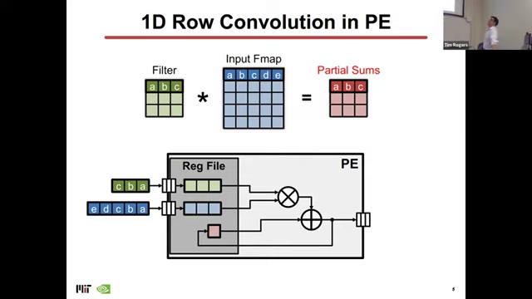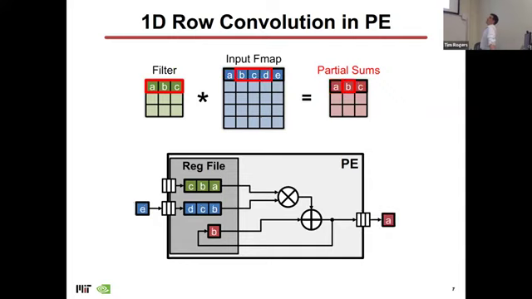Here's a simple example. Let's take a 1D convolution. This is a 2D thing, but let's assume we're doing a 1D convolution across each of the rows. How this would work is you'd load in 3 elements, because the filter is 3 wide. So in this simple example, the whole filter sits in the register file. Then I take the first 3 elements of the input map and stream that into the register file. Then I produce the partial sum as I do the multiplication of each of these elements, and then I move the filter across the inputs.